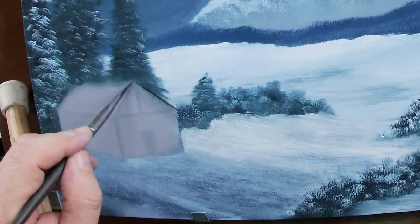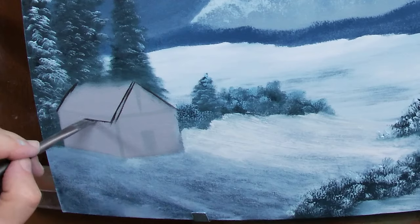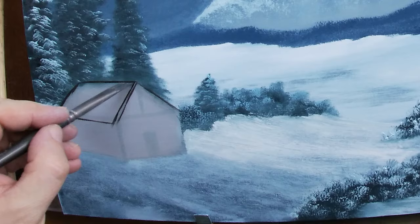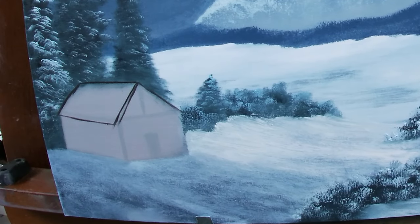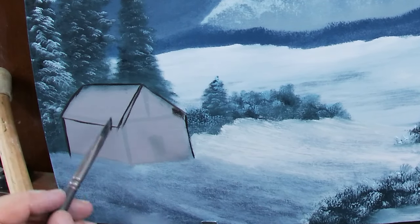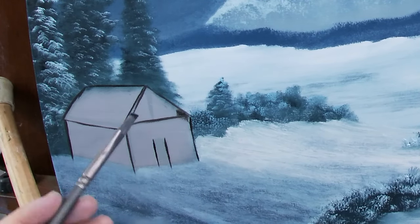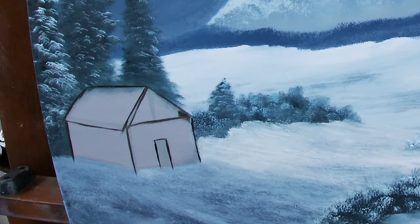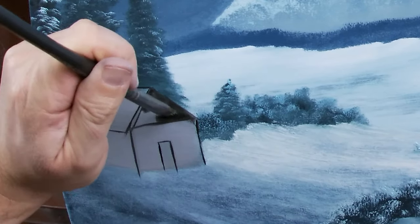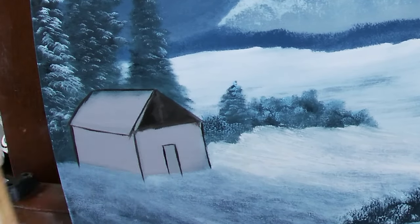Here I forgot I was putting in a snow-capped roof, so I absentmindedly drew in my roof edges in brown — don't do that, I'll have to make corrections later. I'm doing this second sketch of the cabin to start refining the drawing and make it better every time I touch it, getting ready to fill it in with a bit of extra work since I had such a basic rudimentary sketch. I'm using a mostly brown mix with a touch of black to get in the front of the cabin's base color, and I've also got a dark mix for the shadow side of the building.